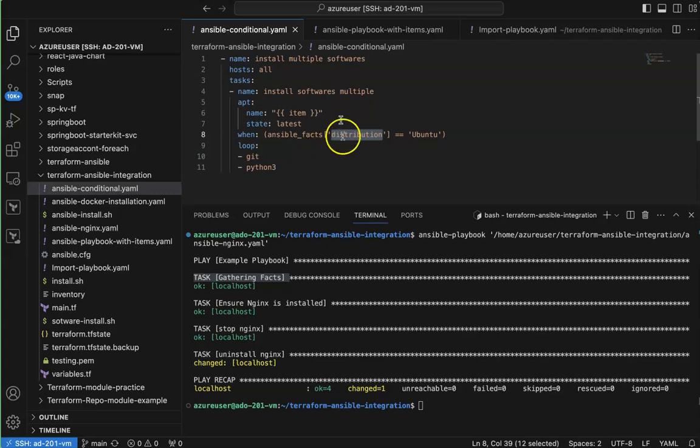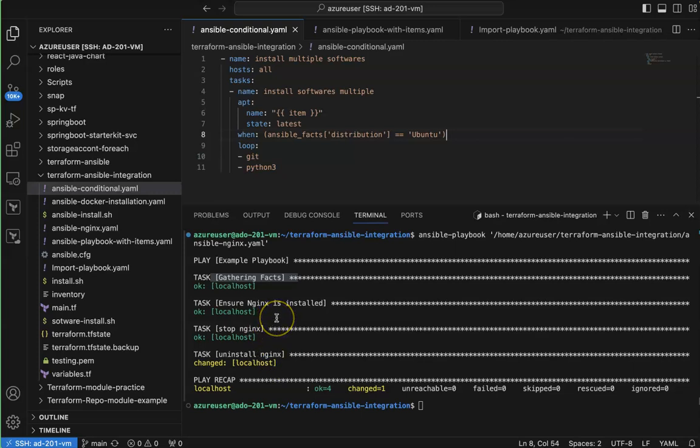The default behavior of Ansible is that it will gather the facts first from your remote machine. Gather facts is nothing but the information about your target machine: the operating system, the version, the kernel version, everything it will pull. Out of all that, you are just checking a condition: if ansible_facts distribution is equal to Ubuntu, then only proceed with this installation. Now you understand, I believe. So gather facts is one of the default tasks executed along with your Ansible playbook. Alright.